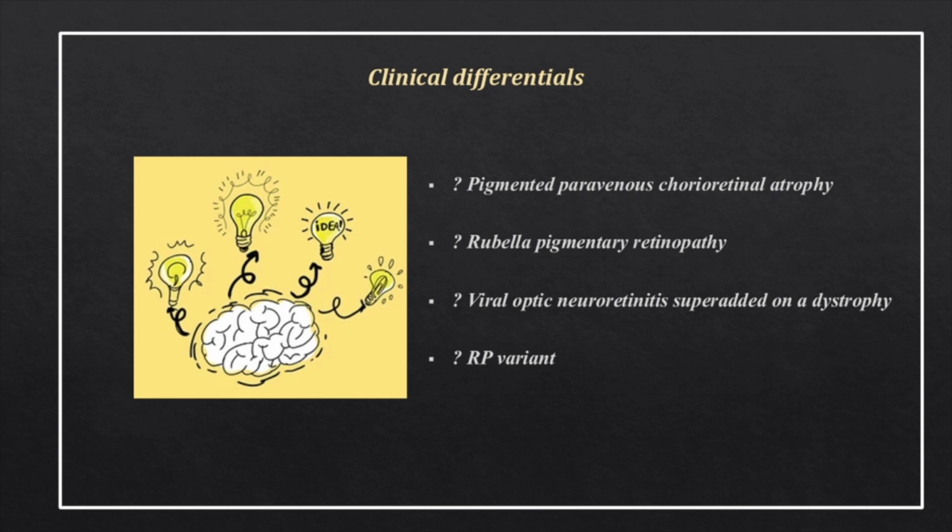It obviously means that despite the pigmentary disturbance, it's not like pigment migration into the retina and bone corpuscles are not typically what you see. You see a vague kind of salt and pepper. Salt and pepper is nothing but patches of RPE atrophy followed by some amount of hypertrophy. But the amount of damage is probably not extensive, and there's no retinal architectural damage taking place, which is the reason why you have maintained visual acuity and maintained ERG. By the fact that ERG is maintained, we understand the retinal architecture is not totally damaged. So that is basically what is well described in the literature. So that's the important way of differentiating between the two.